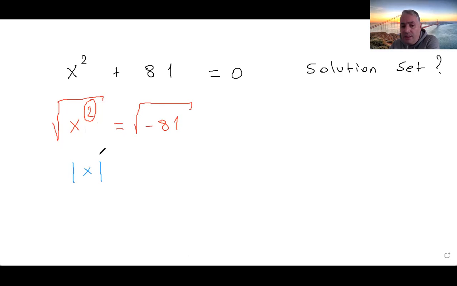Do we agree with this? I mean, this is power 2, this is 2. Since it is an even number, I can't take x out directly. I should say this is the absolute value of x. The reason is I don't know whether this x may be positive or negative. If it's positive, no problem, but if it's negative, the result cannot be negative. Now, after that, root 81 means -1 times 9 to the power of 2.